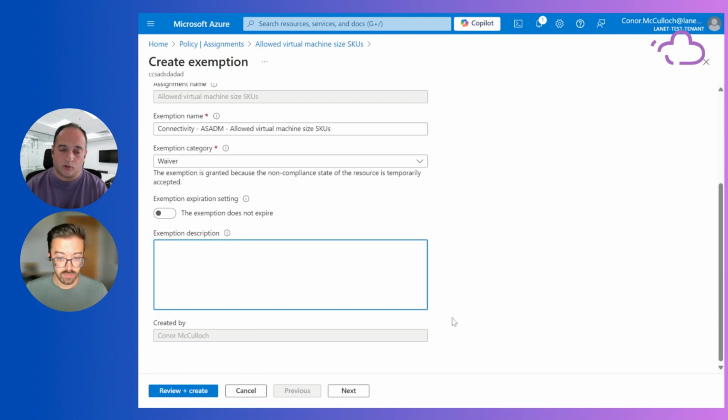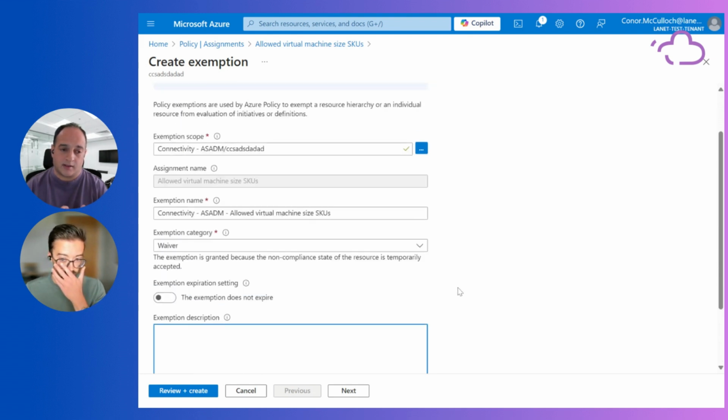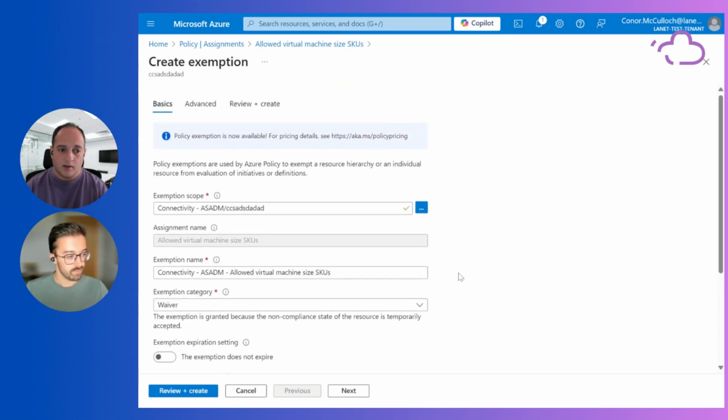And that's a really good scenario for an audit trail as well. It's a good reason to use exemptions over exclusions. If you do an exclusion, it's just not going to apply that policy. But if you do an exemption, you've got an audit trail of, okay, we've put this in, here's a change control, here's why we put it in. So from an audit perspective, the exemption works quite well.